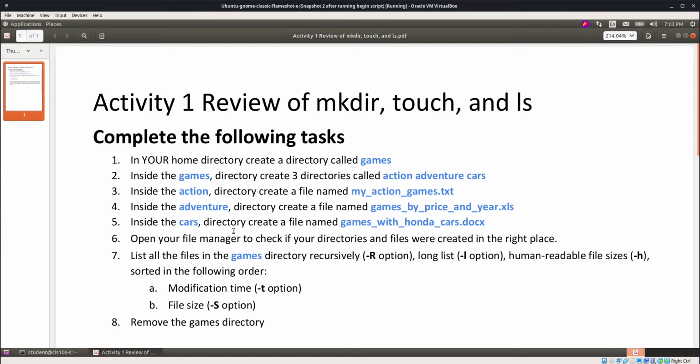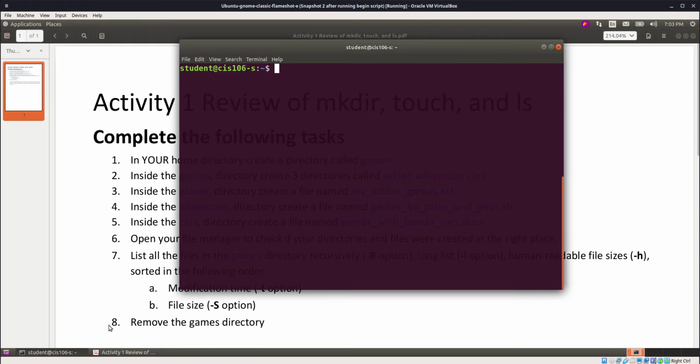It says, in your home directory, create a directory called games. Then, for question number 1, the first thing you need to think about, okay, so which command allows me to create directories? If you don't remember, go back to the PowerPoint, find the particular command, and then come back to the terminal. In that case, I do remember, obviously I wrote it. So let's do mkdir for creating directories or make directory, and let's call this one games, and press enter.